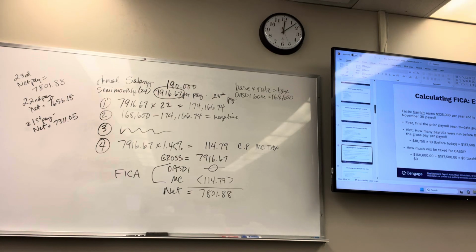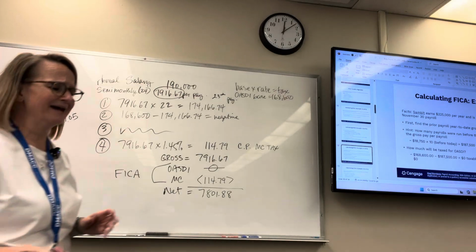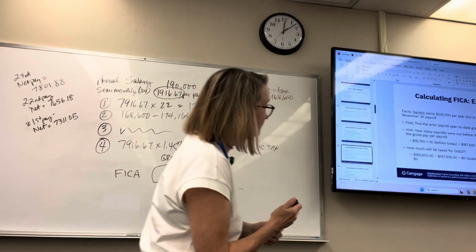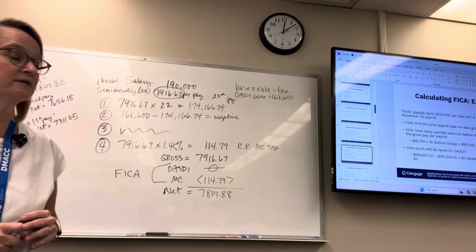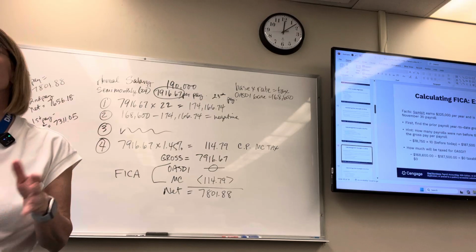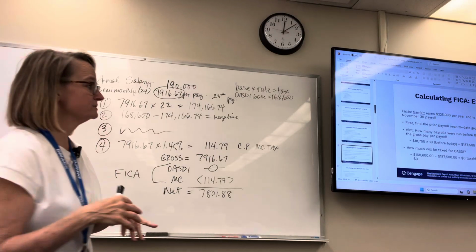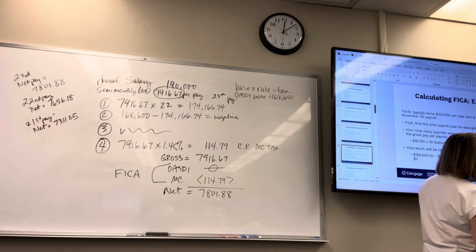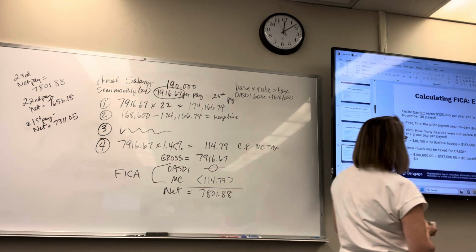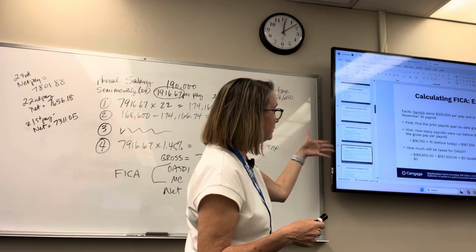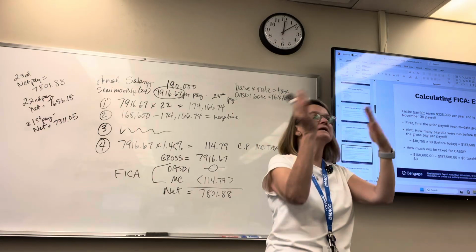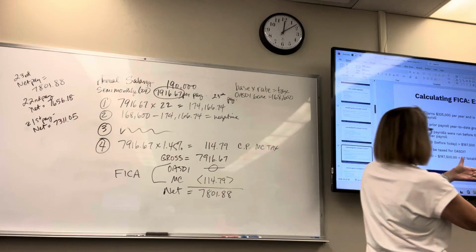Let's see what the next one is. Okay, let's look at this one. Sambit. I don't know where they come up with these names. Interesting names. Okay, so Sambit earns $225,000 a year and is paid monthly. So now we're over that $200,000. Determine the FICA for the November 30th payroll. Okay, so we have to do the same thing. We have to figure out what they've earned up to the payroll immediately preceding today's.